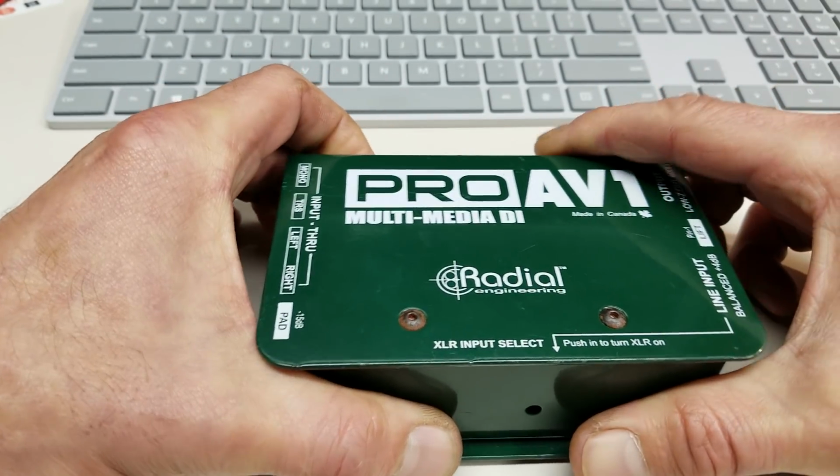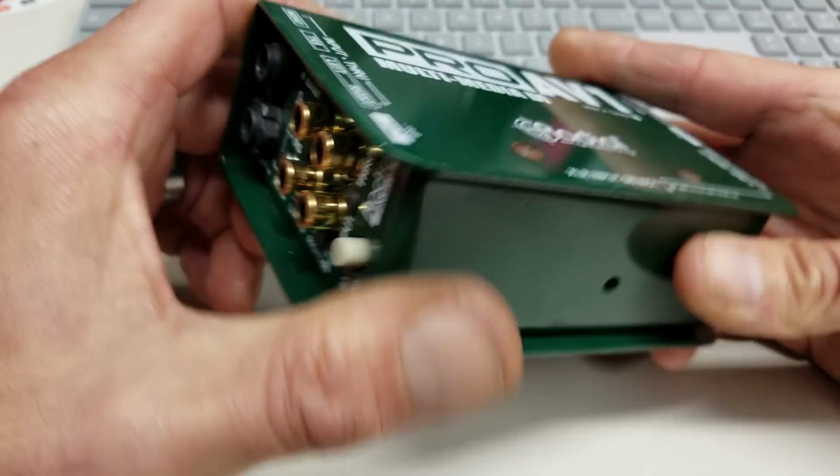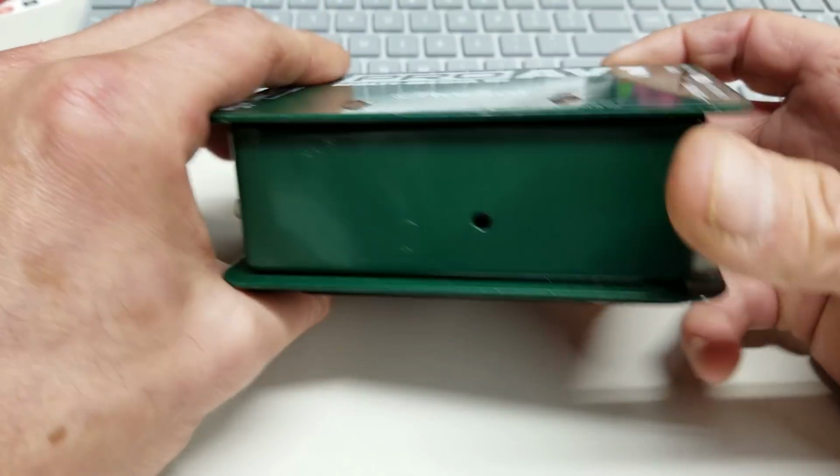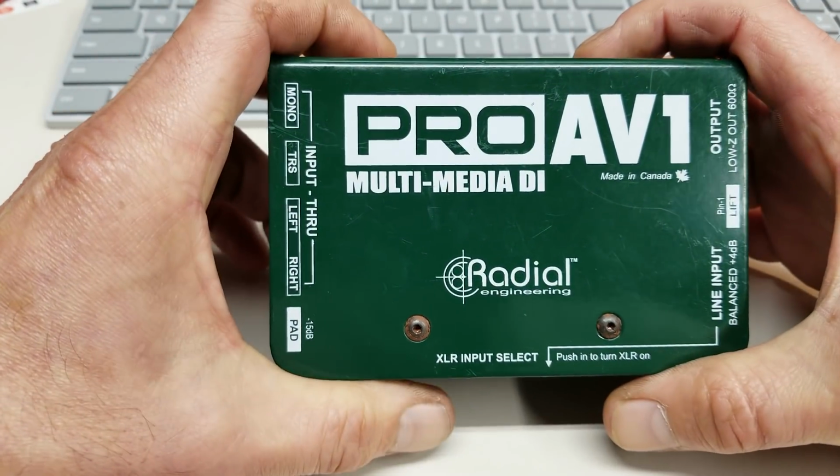I suggest that every DJ, every sound guy, this is like a Swiss Army knife of audio products because there's so many different ways to connect things in and out of it. So I hope this helps.